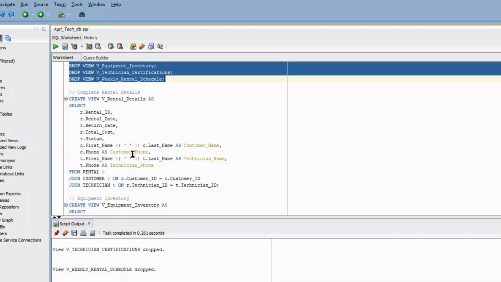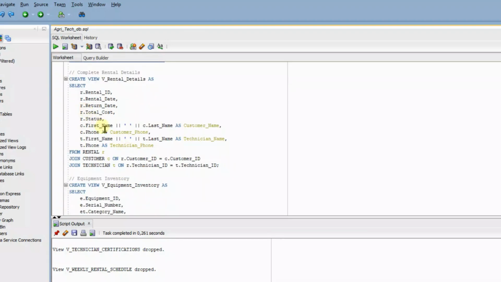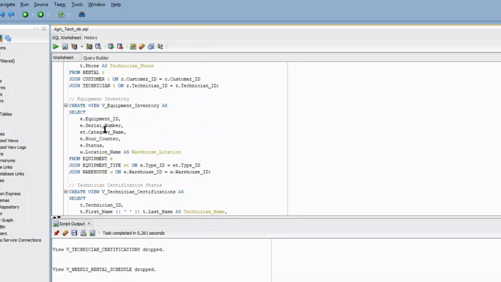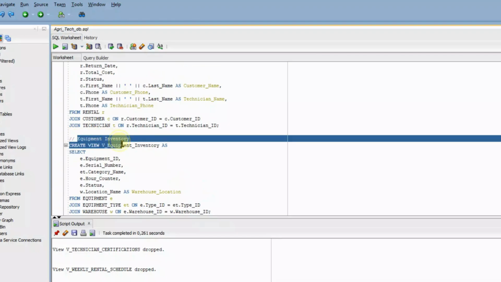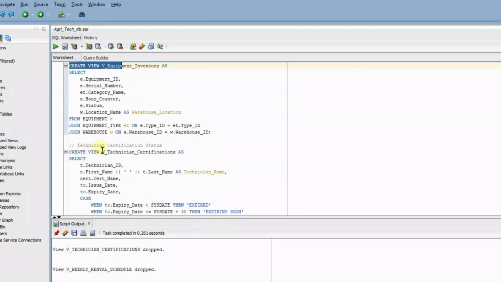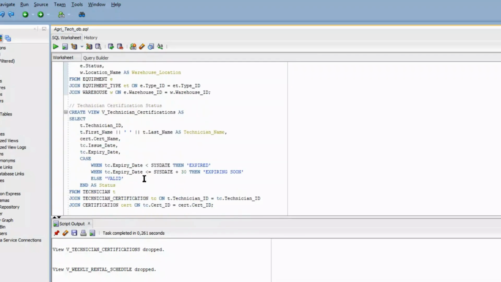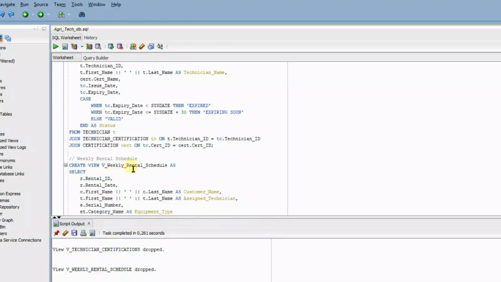We've created a v_rental view, which combines the rental, customer and technician data into one simple report instead of writing a whole long join query every time. Now a customer can just select from the view. We've created 4 views, for example an equipment inventory view, technician certification status, and also a weekly rental schedule.